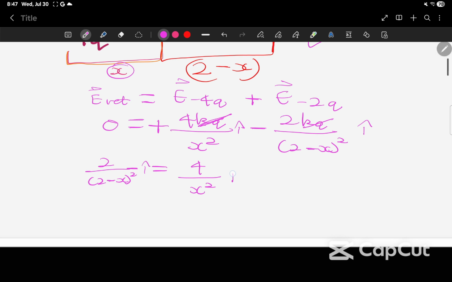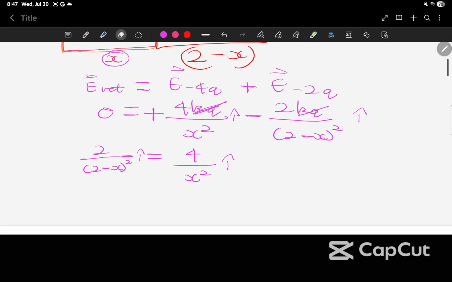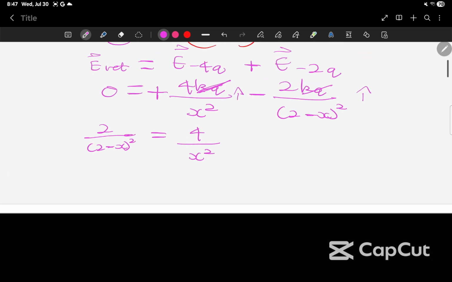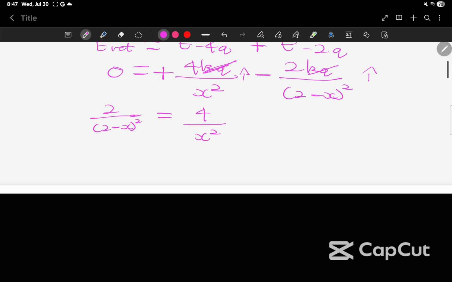Again, I can write i hat here, but I'm not going to because we just have to account for the directions of the vectors, which we have done. So we've already changed the signs of each of these guys. So technically now I don't need to write i hat. It's just extra stuff. But I'm not going to be using i hat from this step onwards, but do keep in mind that these are still equations in their vector form, so when we finally get the value of x, we're actually going to get two values that are possibly the displacements themselves, not the distances like in part A.